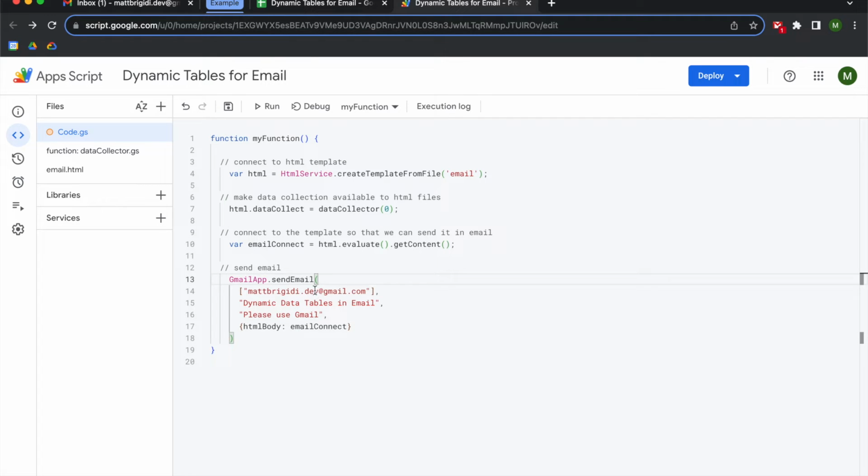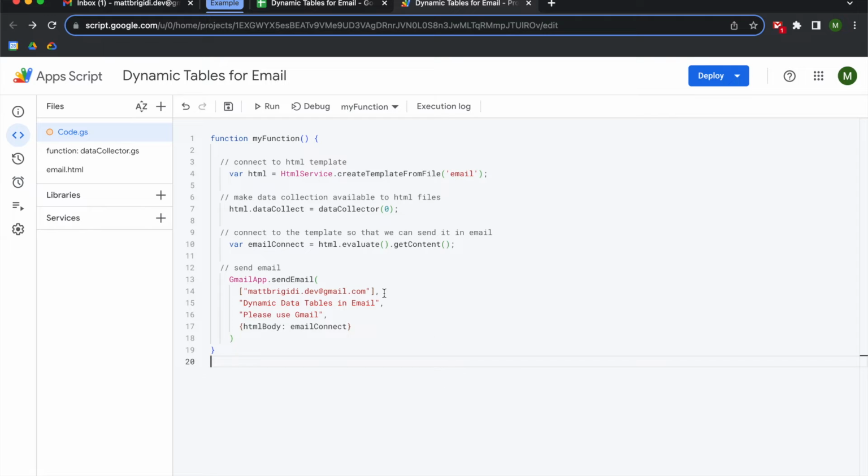So you can see when I click next to this parenthesis, I'm getting another parenthesis over here. When I highlight Email Connect, you can see it's highlighting the other instances of Email Connect. When I highlight HTML, you can see we're also getting other instances of HTML. So learning how to debug these environments is a really valuable experience to have. Stay patient with it. It can be really frustrating, but you got this.